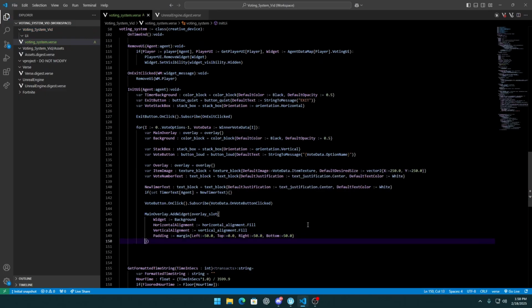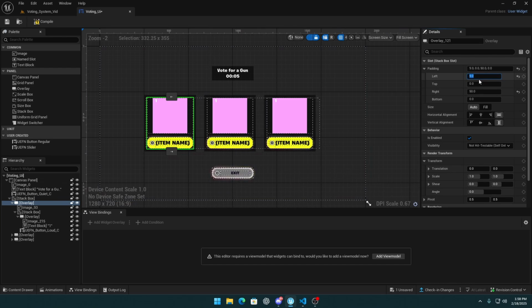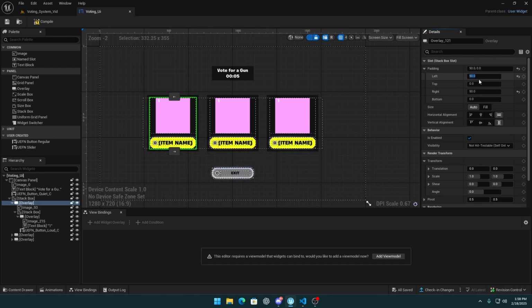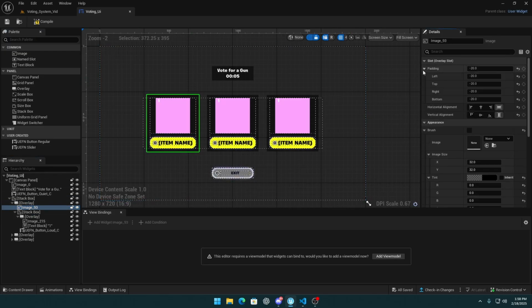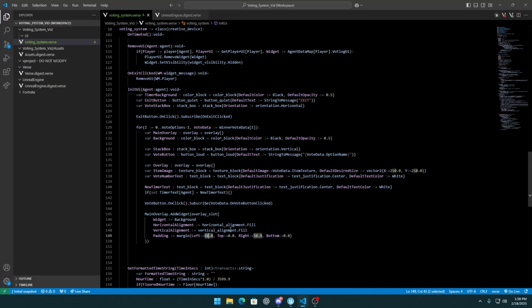No, I missed. Oh, I think we did not set the padding to this. Yeah, this is the overlay padding. Okay, I think I did it wrong. Because we're setting this padding and this has -20 to all. Okay, sorry, my bad. So yeah, do -20 in all.